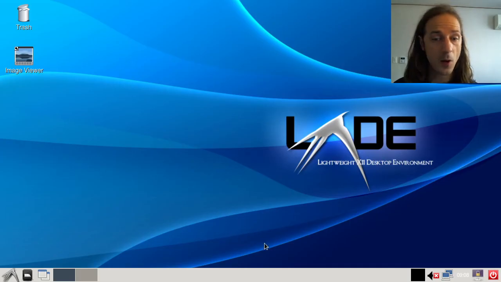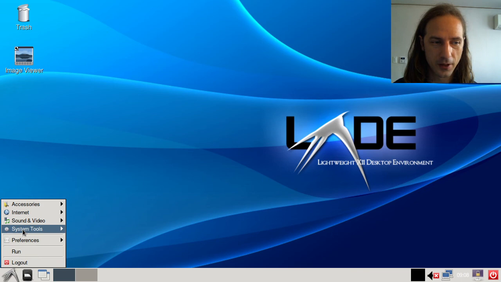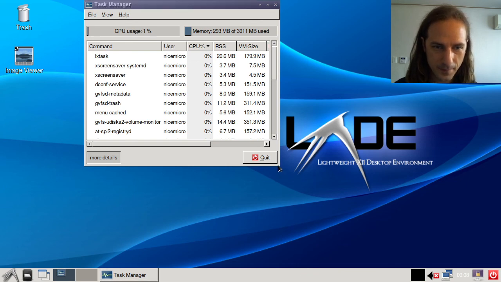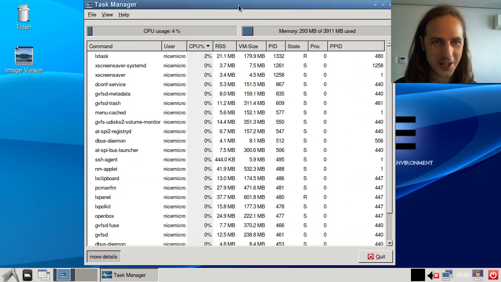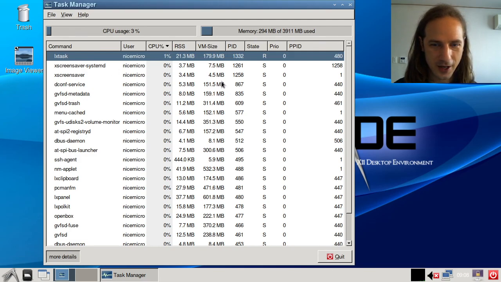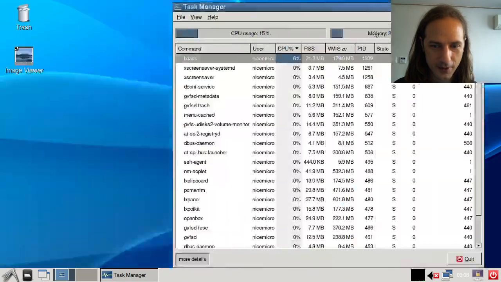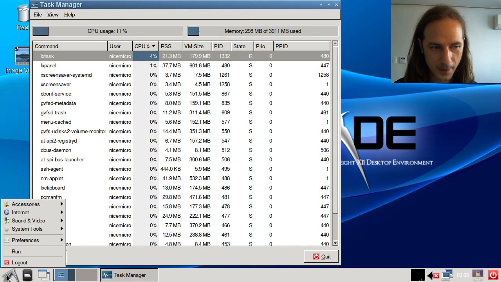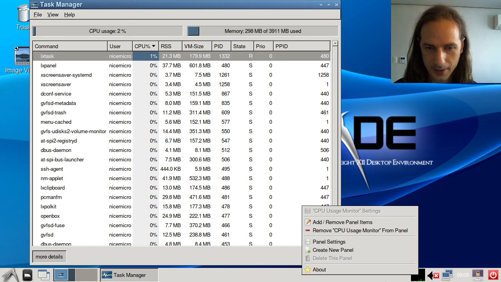And now I just remember that there is one thing we have not taken a look at, but I've seen that it exists, and that is the task manager. So on this LXDE desktop environment, we have a task manager, which, let me just try to resize it and fail at resizing it quite a few times. So you can see the command, CPU usage, and things of that nature. And maybe I can increase the CPU usage by moving this window around a lot. And you can see now the green bars appearing down at the bottom at the CPU monitor over there. But I don't know. So I guess that's it.